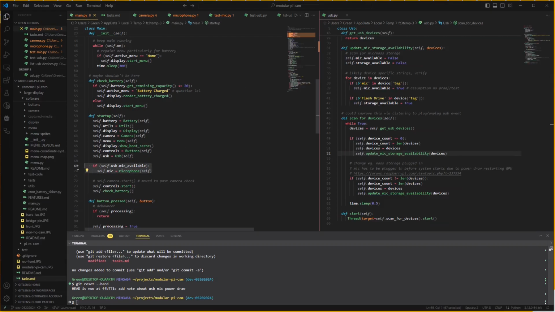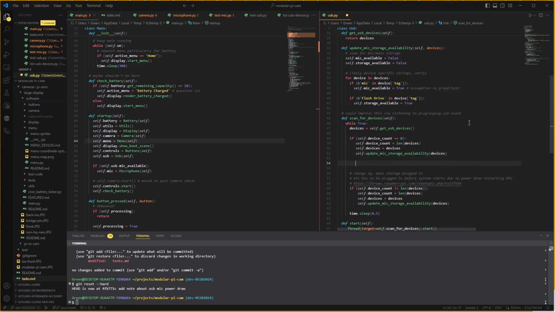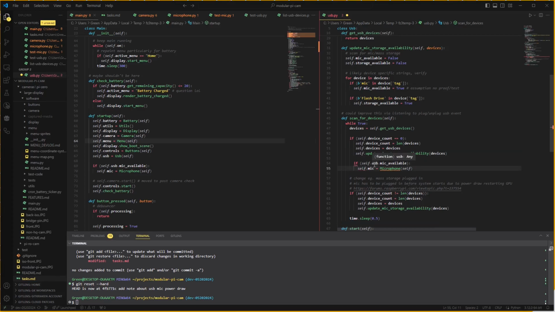Same as this. So, first one will be here. It can run here because self mic available. This is main, self main mic.